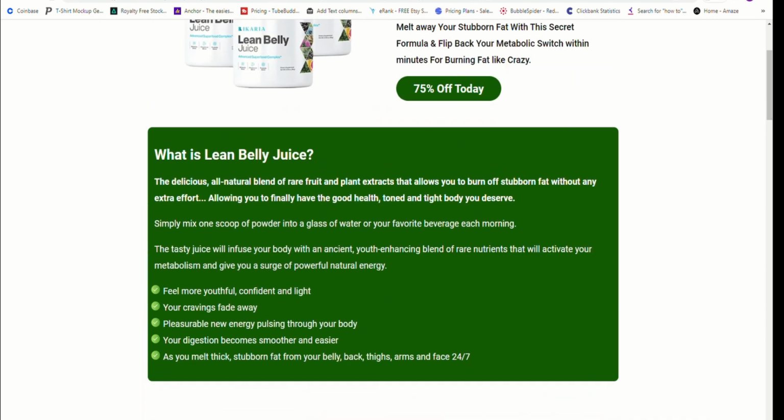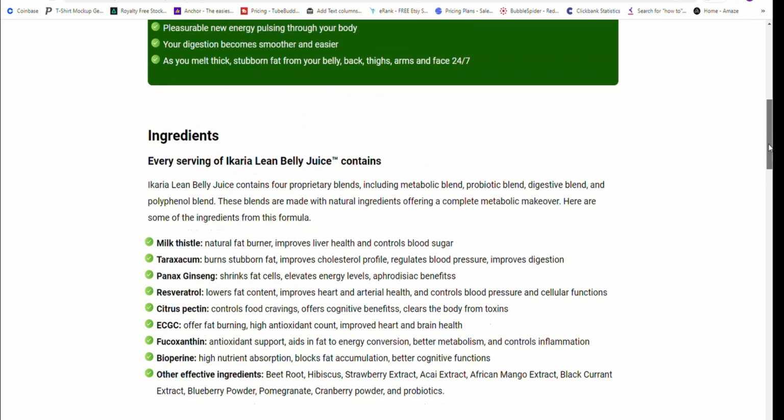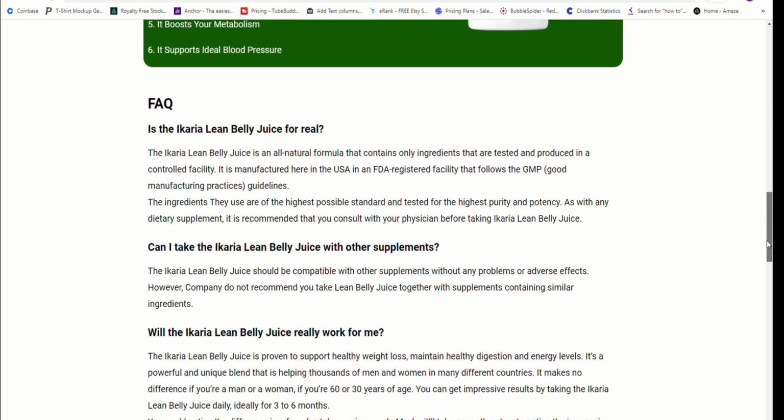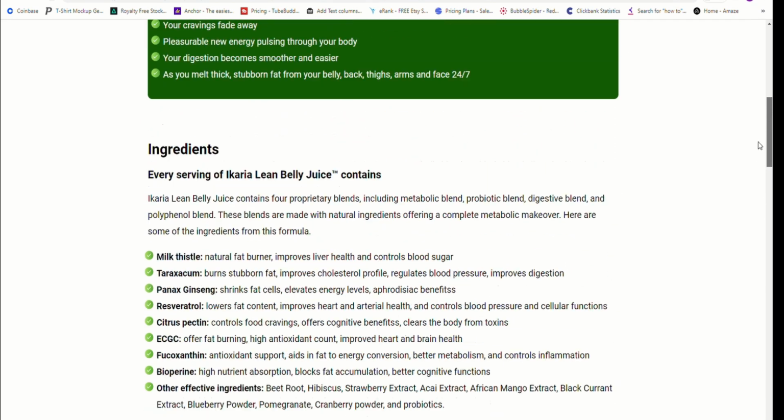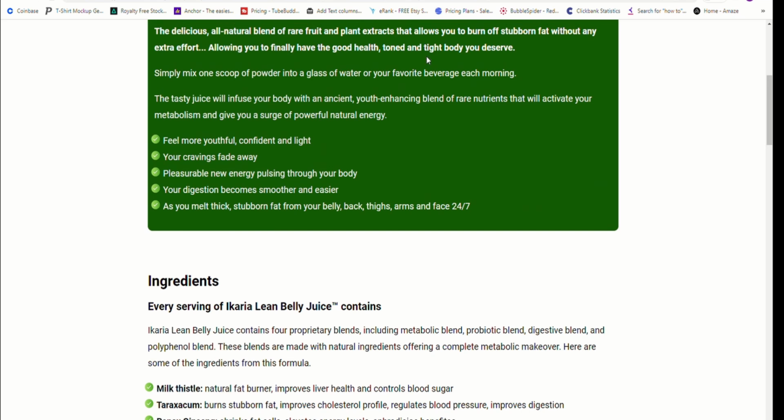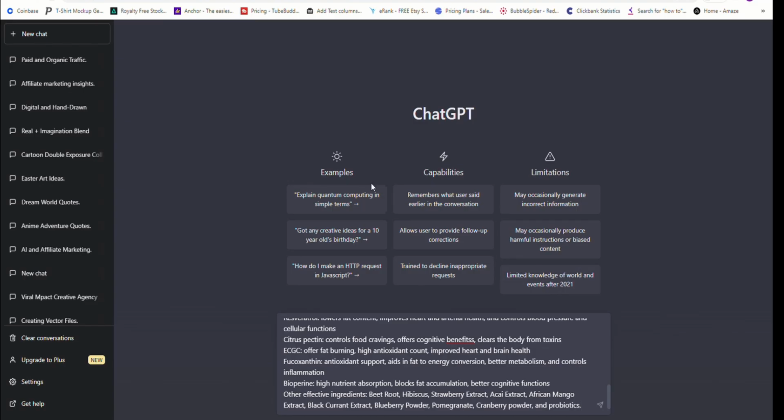So that's basically the description of the product, the ingredients, and how it makes you feel. Alright, so we're going to go to ChatGPT.